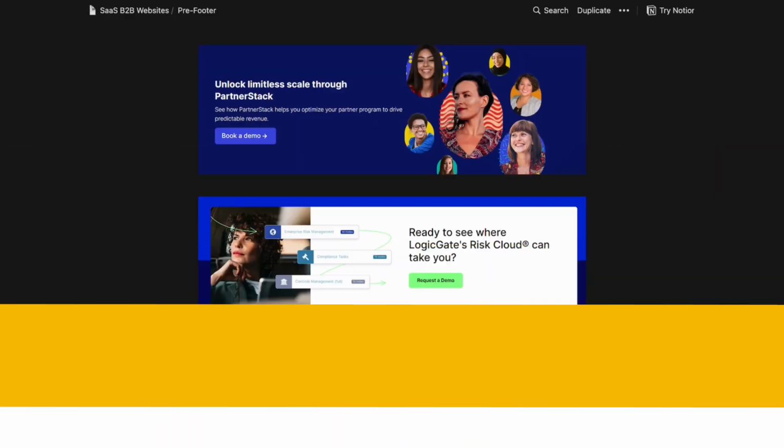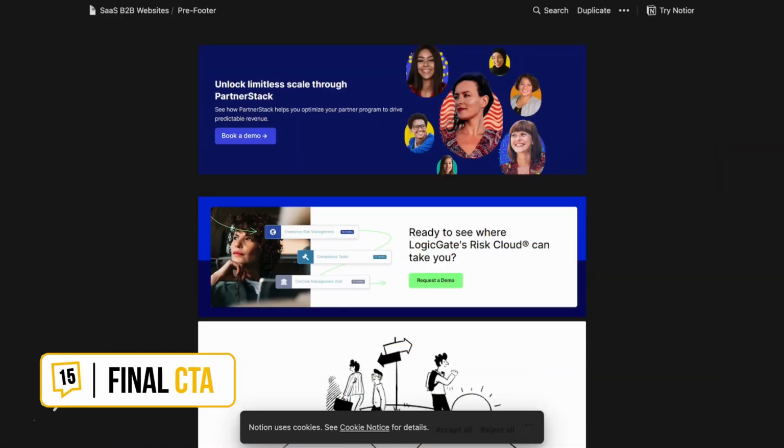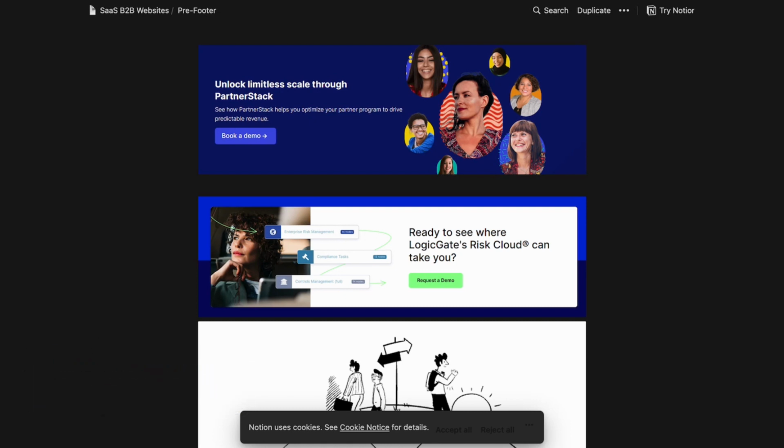Now let's focus on the final part of your homepage, the pre-footer area. Here it's important to have a clear and direct message that ties in with the main action you want your visitors to take, which were highlighted in earlier sections of the page. In this area, make sure to keep things simple and focused. Your goal should be to guide your visitors to take the next step, whether they're signing up for a free trial, getting a demo, or taking another action that brings them closer to your service. So remember, this part of the page is your last chance to encourage visitors to engage with your brand. So make it count by clearly showing them the value of taking the next step.